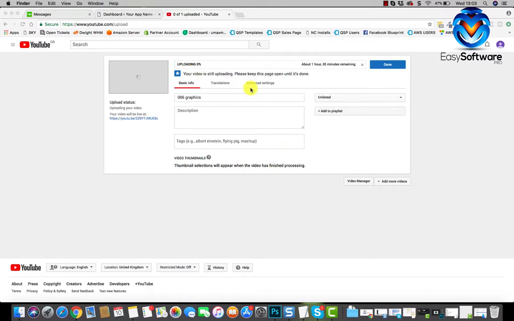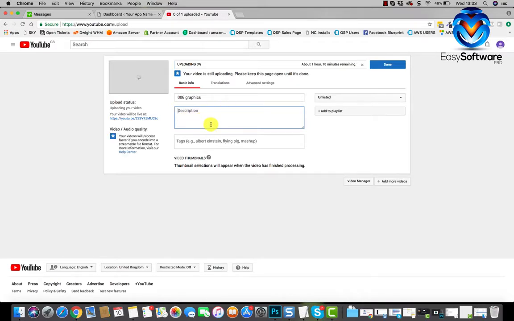Now, if you do it in public, then you're probably going to want to put tags and a description and a URL to your page where they can install it. You could come back and do that later if you don't have that page yet. Don't worry too much about it.